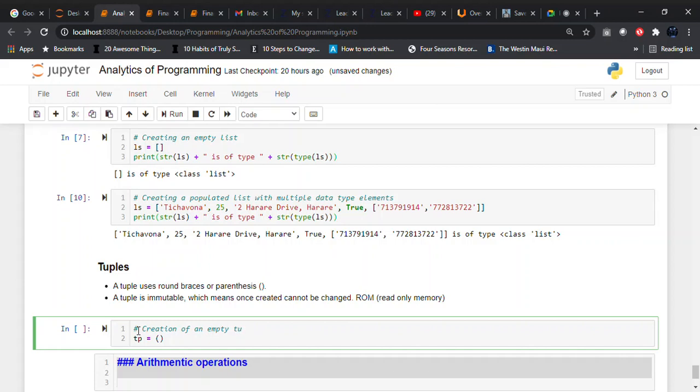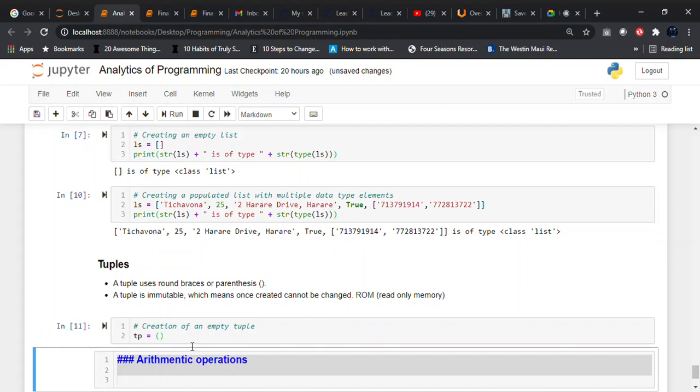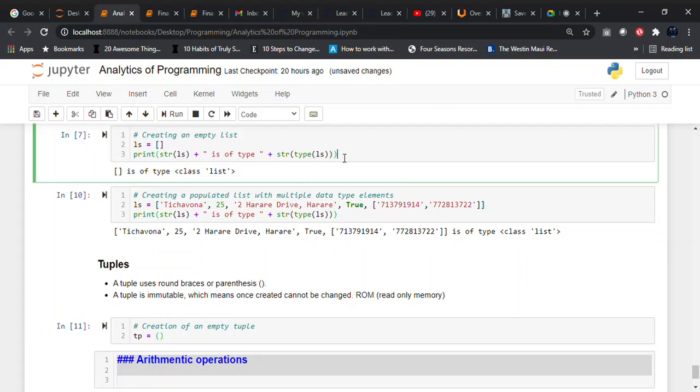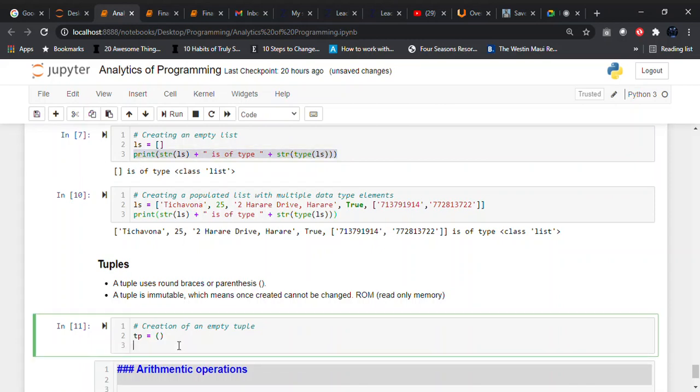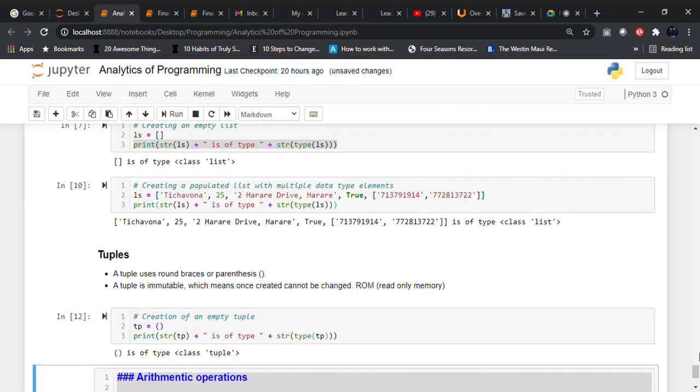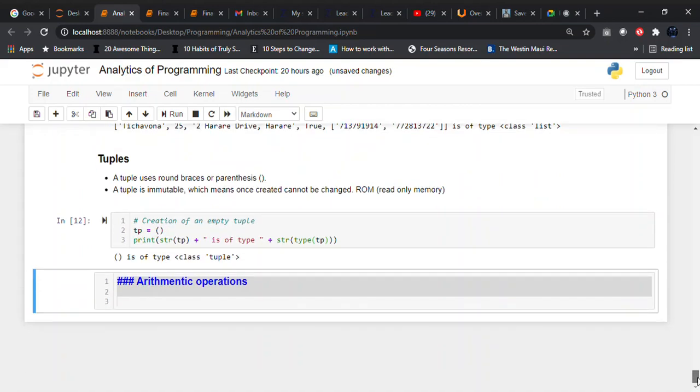But now the question is, this in programming really doesn't make sense, right? To create a tuple like this. Why does it not make sense?